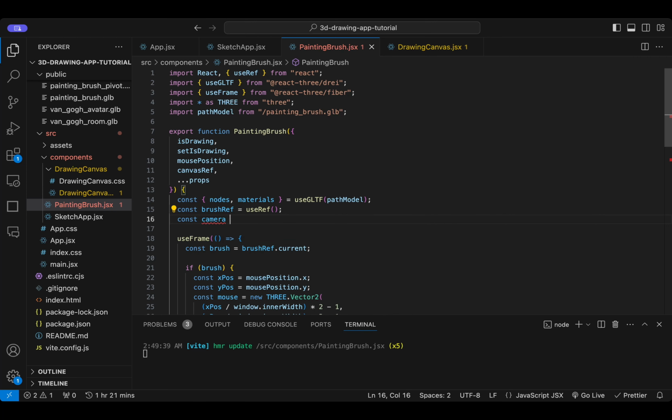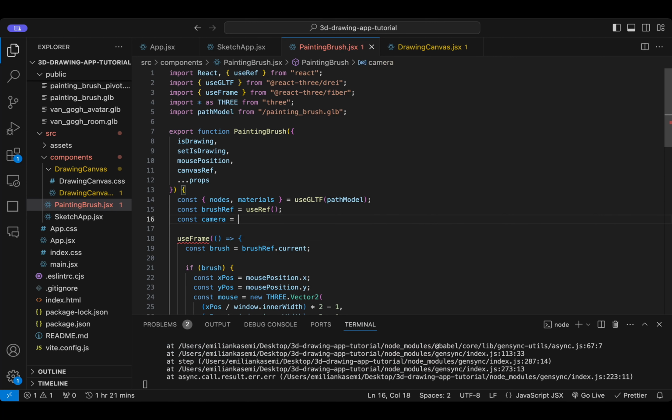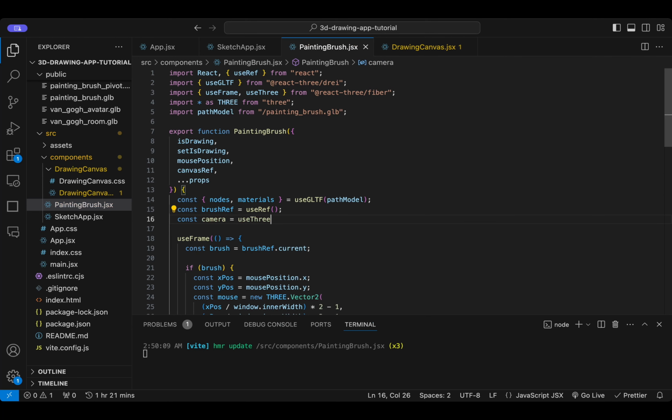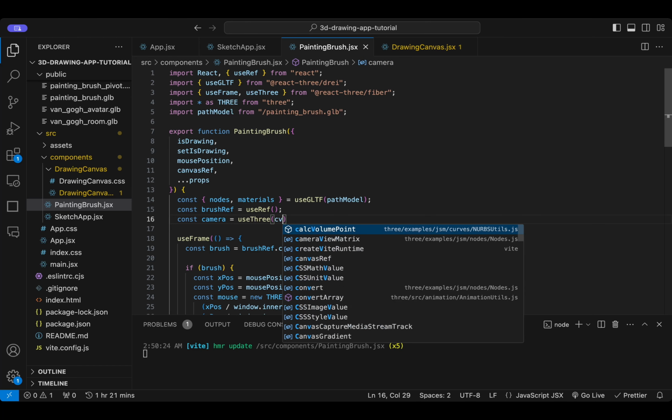const camera equals useThree. We imported it from React Three Fiber, you see here, up at the top. You see it here at the top, useThree. But not like this, we don't pass camera here.